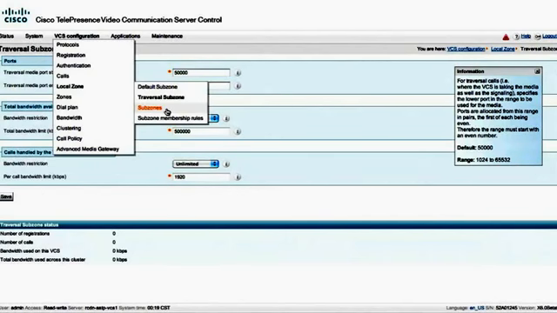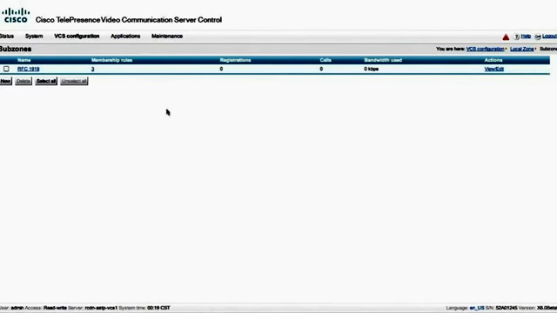Let's go on to subzones. And inside of subzones, this is where I typically like to create at least one subzone. You can have multiple subzones. These subzones could represent different parts of the network topology that you might have on your network. Or it might just list out all of the private RFC 1918 address spaces.